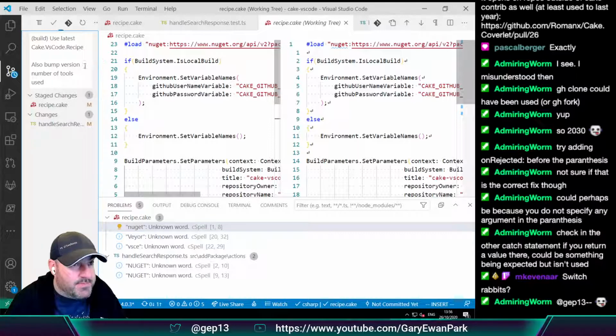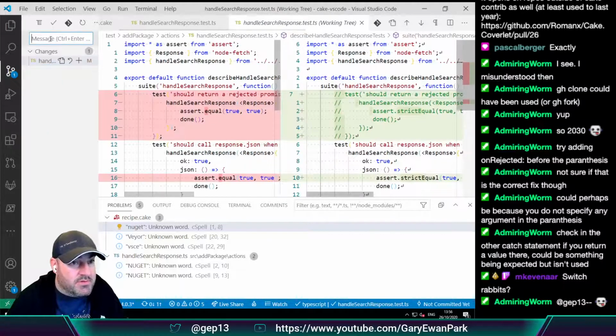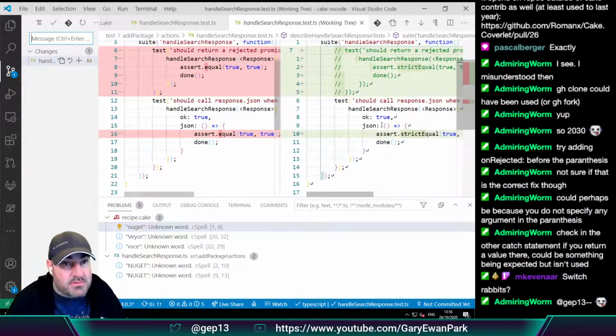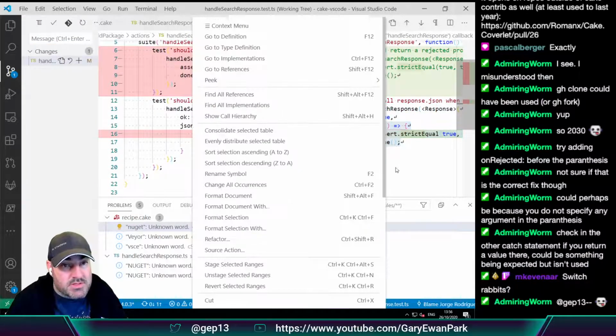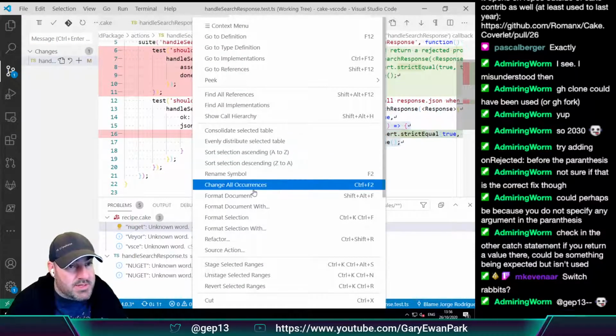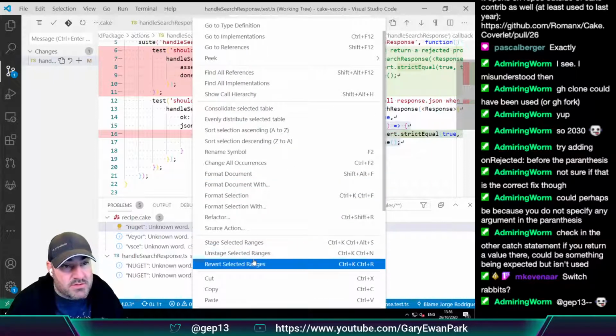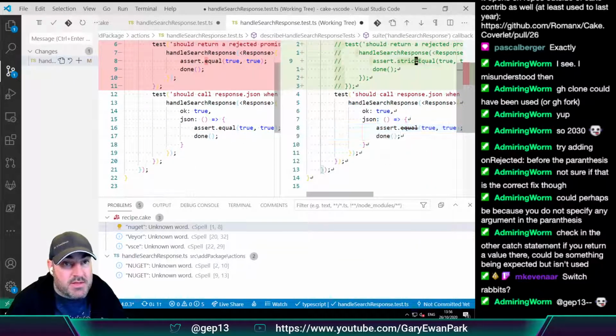Commit that. And then in here, we're going to say we'll undo this at the minute because that's a deprecation. And then in here, I'll put this back to the way it was as well, so that it's the same.